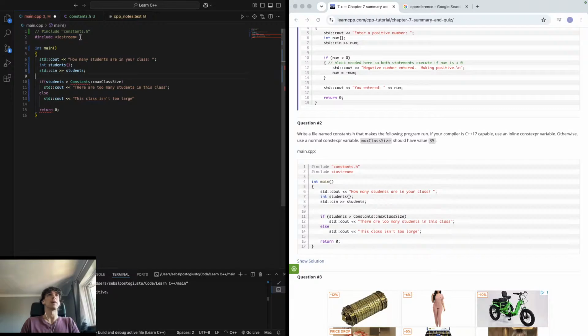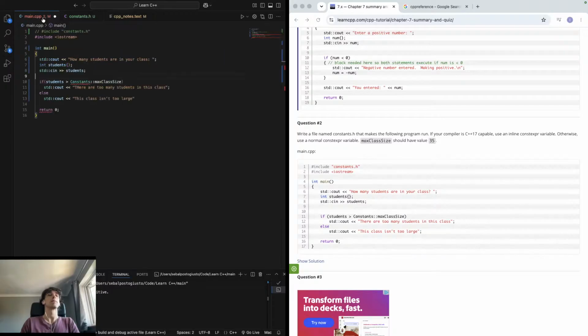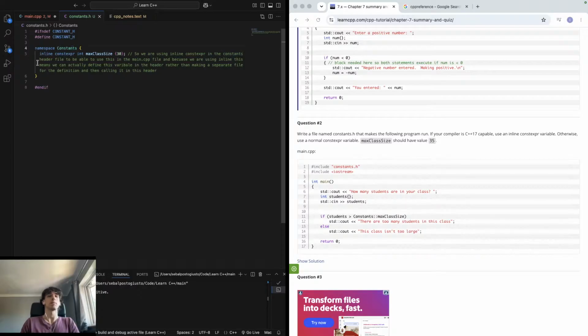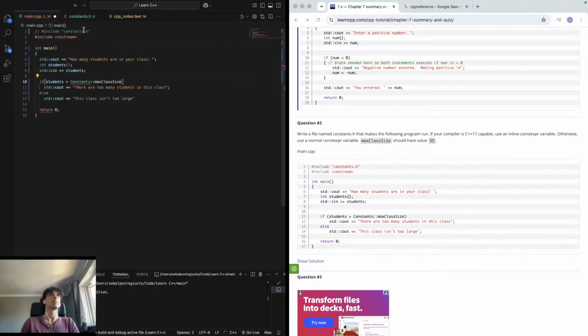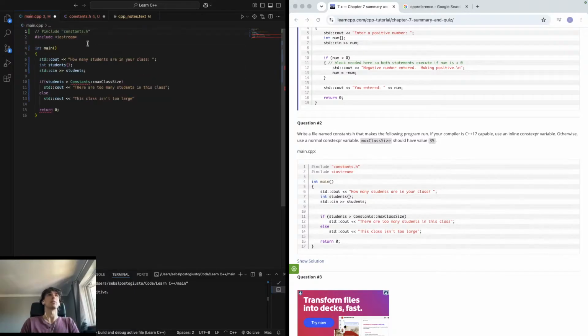Then if we get rid of that, oh, no, get rid of inline. The reason why we're throwing a hissy fit is because of that. Yes. And we're getting an error here because I forgot the semicolon.